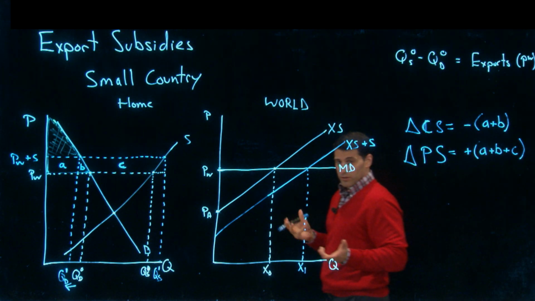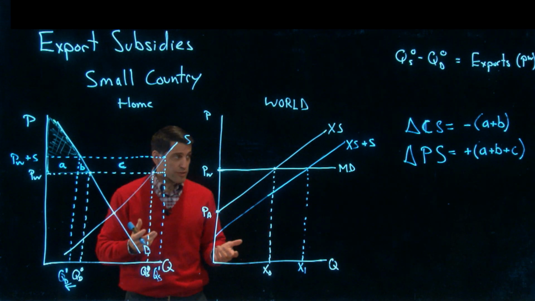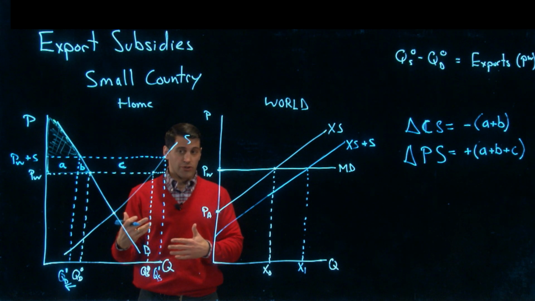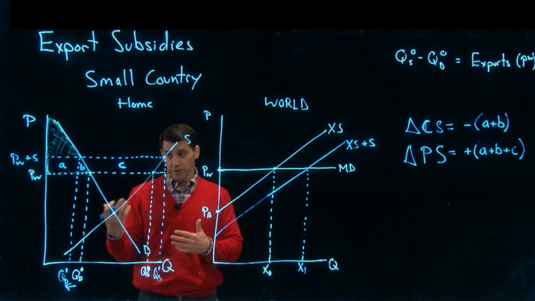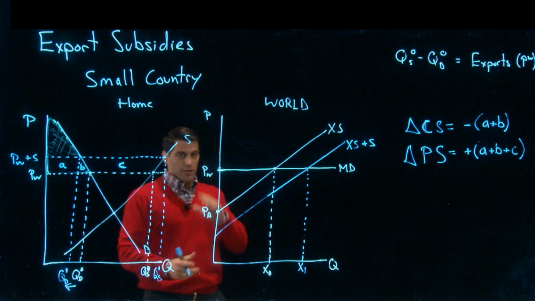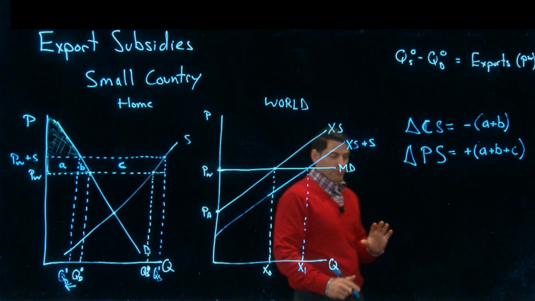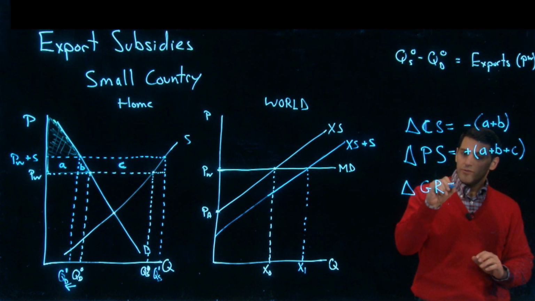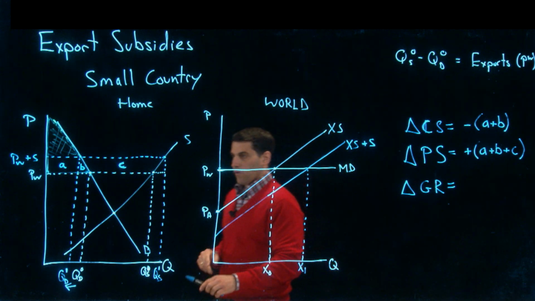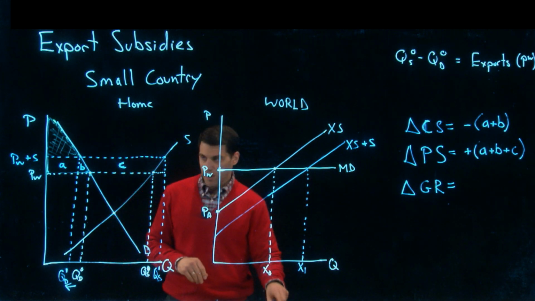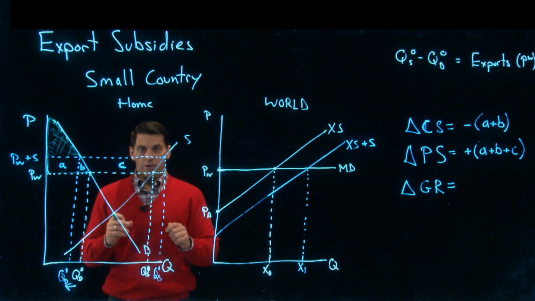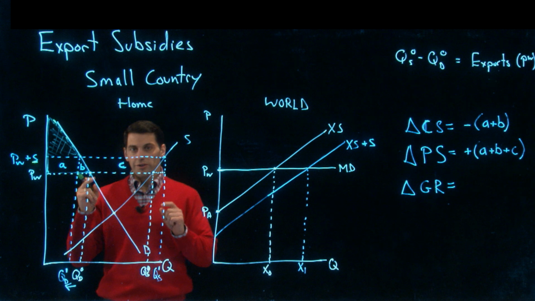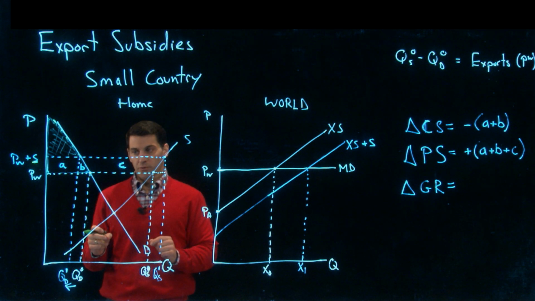So far, this looks good from a domestic perspective, because the increase in the producer surplus is actually much larger than the decrease in the consumer surplus. But again, you've got to track the third group here, which is the government revenue. And so here we want to pay particular attention to what is the cost. What is the cost of this program? Well, the government is paying the subsidy S on each unit of the good that's being exported.